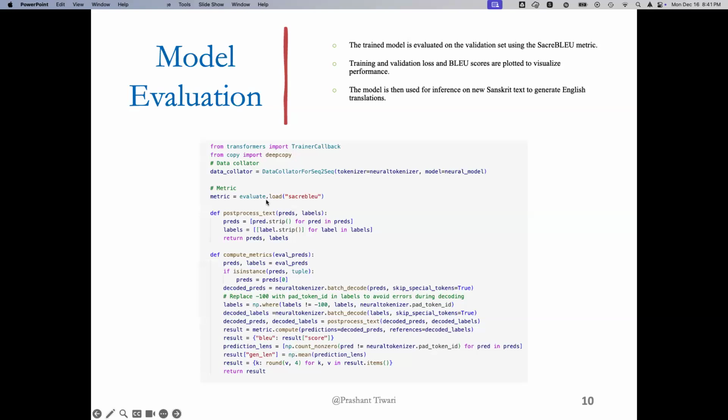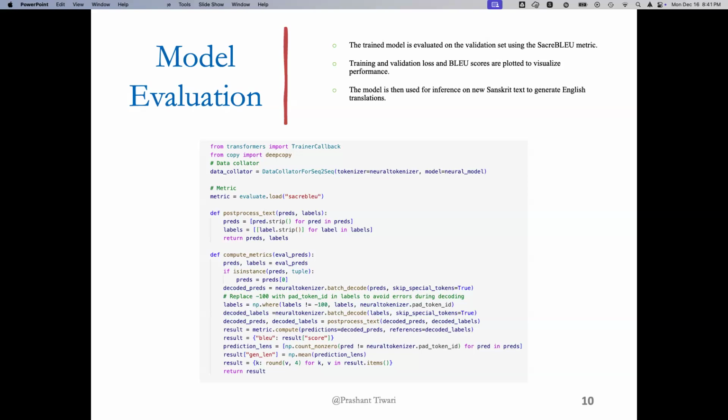This is how I did the model evaluation. The trained model is evaluated on a validation set using the SacreBLEU metric. SacreBLEU is basically, from what I have researched, a better version of the default NLTK BLEU, which does some pre-processing and skips the special characters and whatnot.